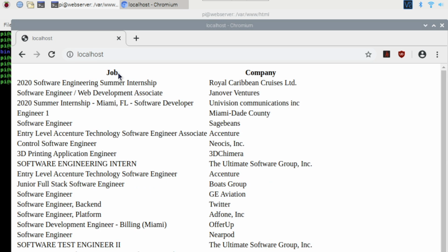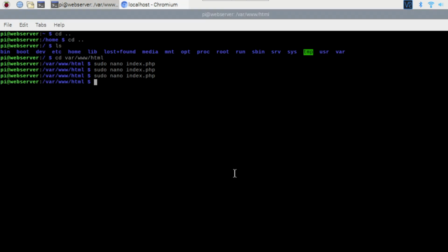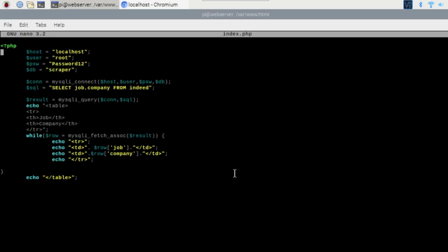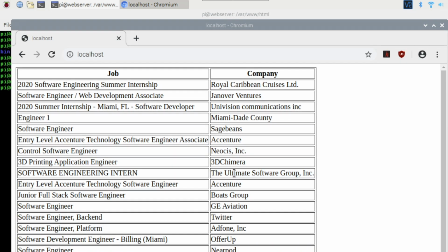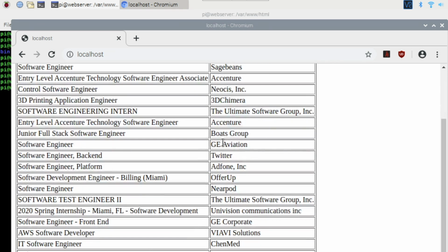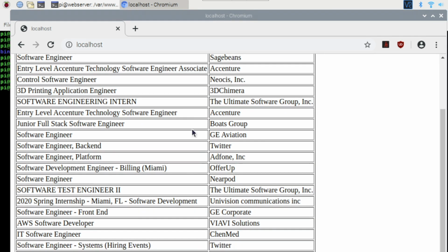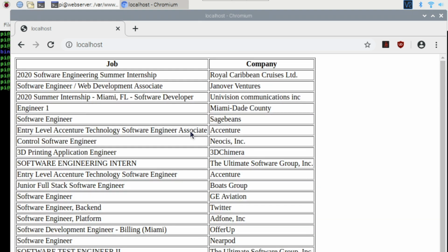Now it's in a nice little table. And as you can see though, there's not a border of any kind. So let's say you wanted to put in a border. Go back to your code, go here where we create this table, and you can say border is equal to 1. Go back, F5, and as you can see now it's got a border around it, or you can leave it as not a border. And so now the data that we have pulled from the Indeed web scraper is in our web table.